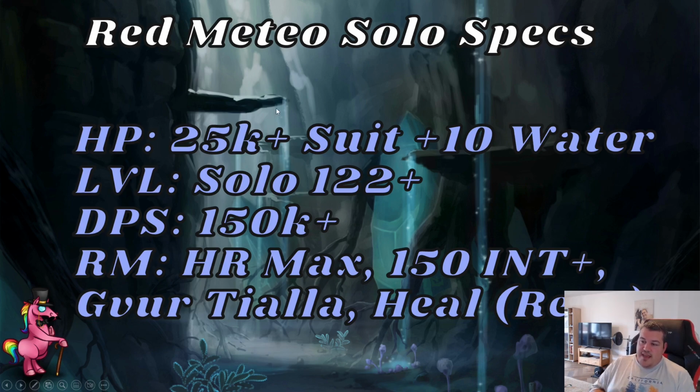The reason is that if you're doing Red Meteor as a team, you can actually play with the res, which means you can die and don't have to go for really high health to survive the rage attack. You will just res once you die in rage and keep going. But if you're doing it solo, that's too risky. This is why you need about 25k if you're doing it solo.